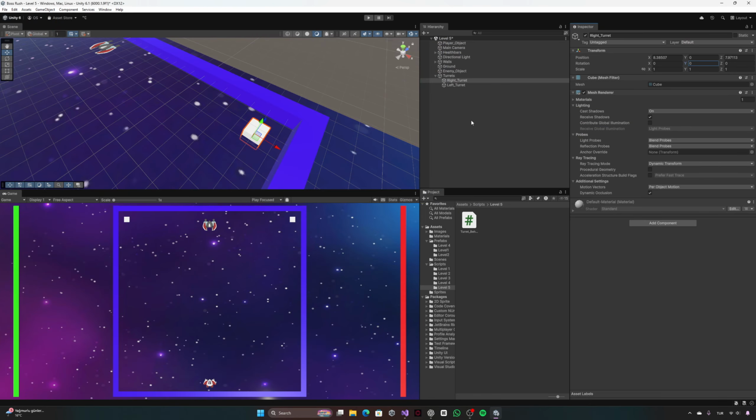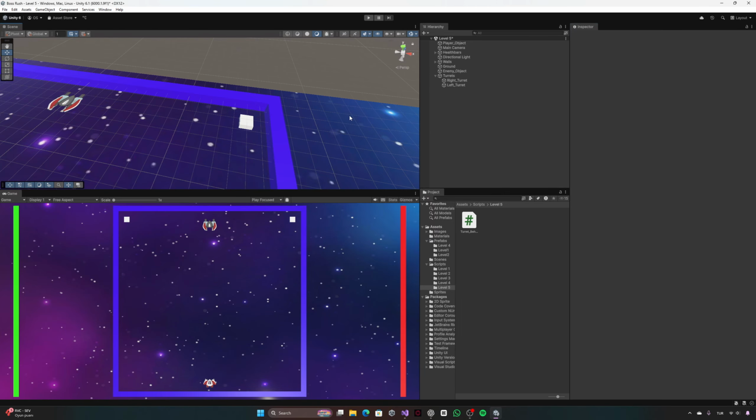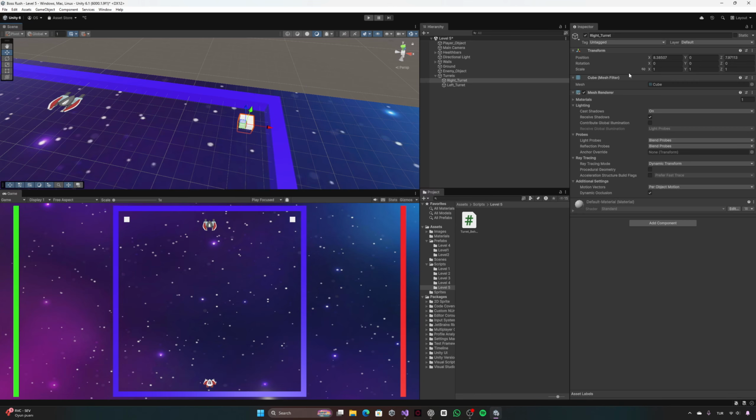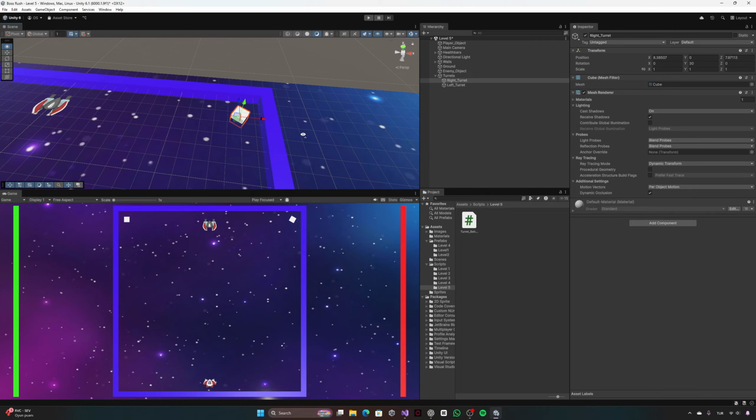Now, how do I explain the next part? Listen. We can't give these two turrets the same angles. I mean, we can and we will, but for this turret, the angles need to be positive, as you can see.